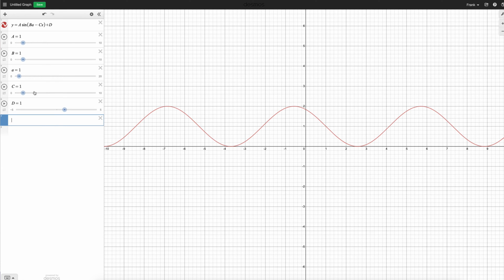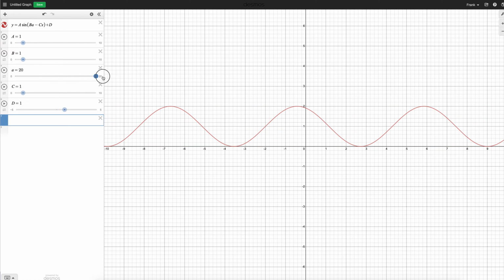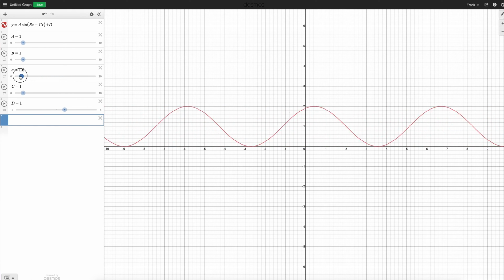Okay, so you now have everything in place. What we're going to do first is I want you to realize again, little a represents time. Right now, we're at 1 second. This is what the wave would look like at 1 second. If you scroll through time, you'll see how the sine curve moves as time progresses. We don't want to have to scroll. We want this to happen automatically.